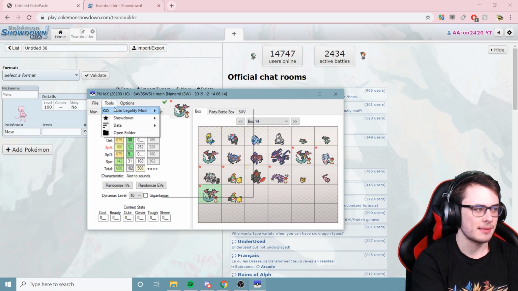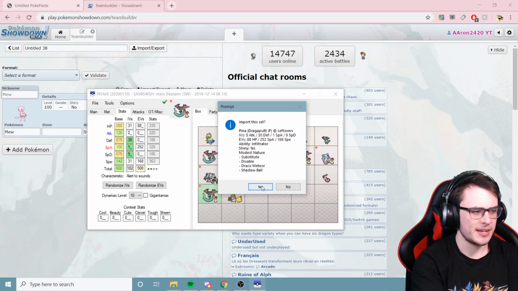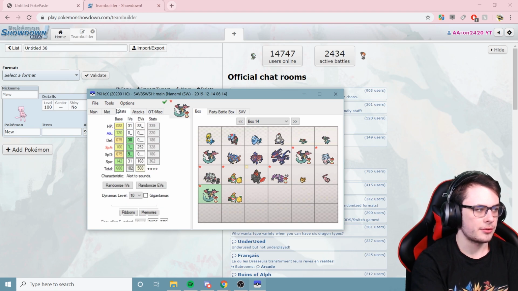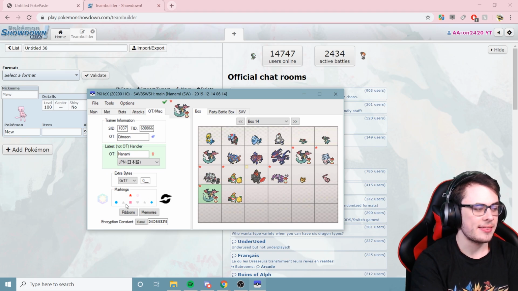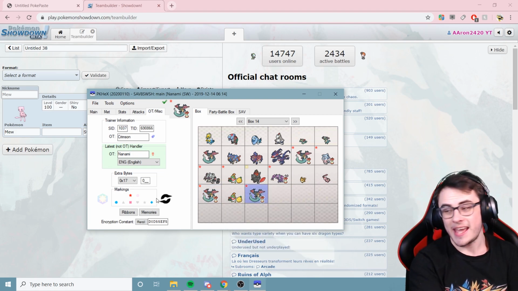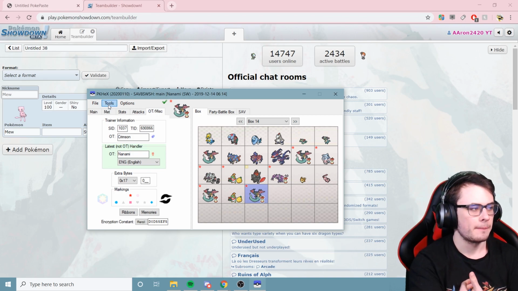If we were to import the same spread, you guys will see the difference is 31, those are both blue, the 30 is going to be red, and anything else is going to be blank. So as you can see, without competitive markings, with competitive markings. In my opinion, I like the competitive markings more.